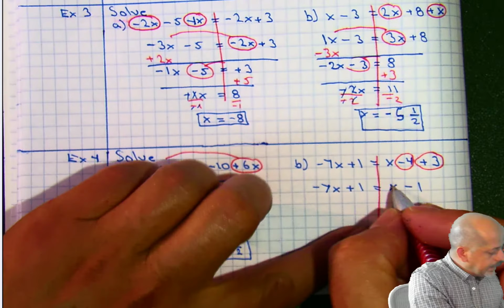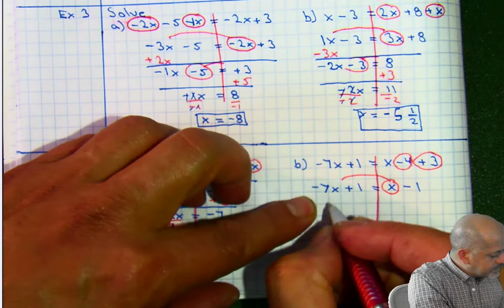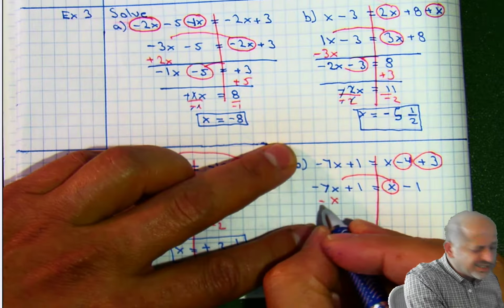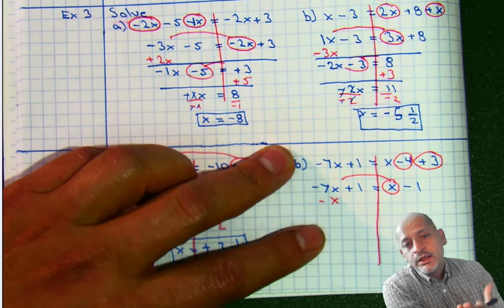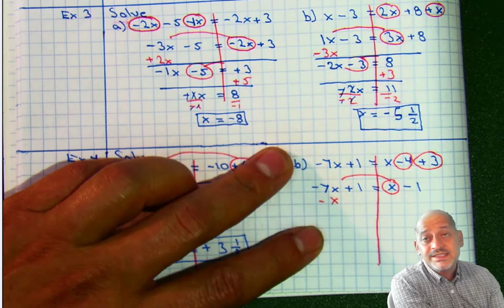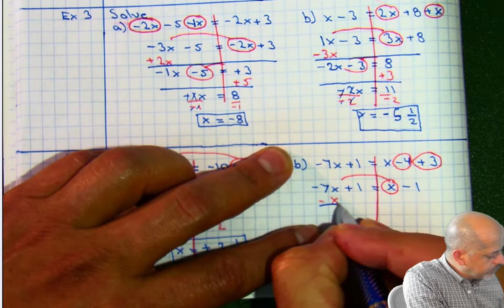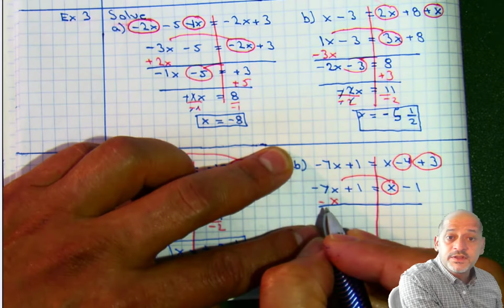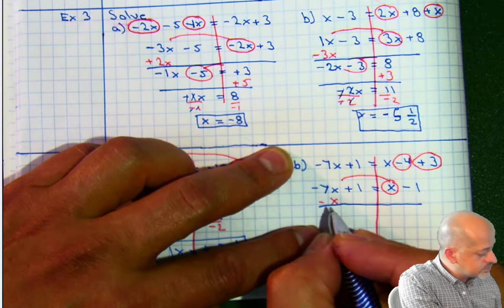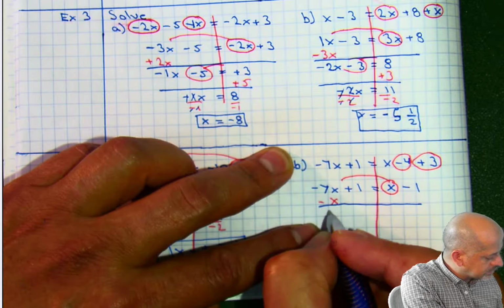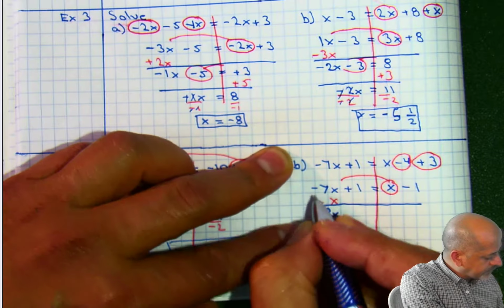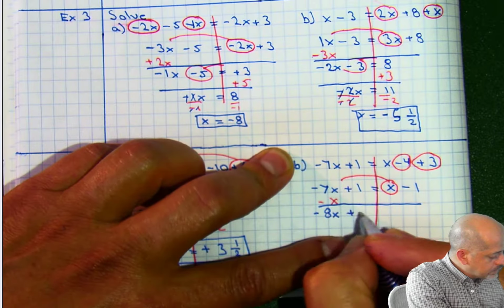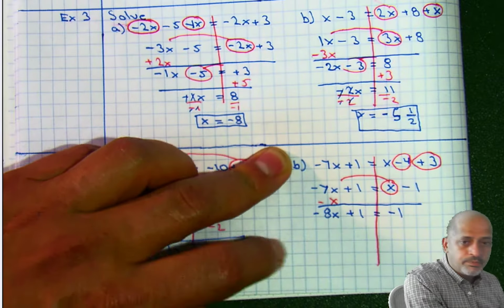So therefore, my x, move it to the left, becomes a negative x, or negative 1x, whichever you prefer. Sometimes now, I know there's a 1 in there, so therefore I just leave it as negative x. Makes it a little easier for me, and then you're still understanding the concepts. So same sign or different signs? Same signs, so you add 7 and 1 is 8x, and keep the sign of the bigger number, which is the 7. Plus 1 equals negative 1.